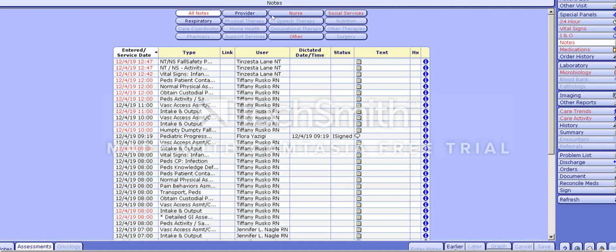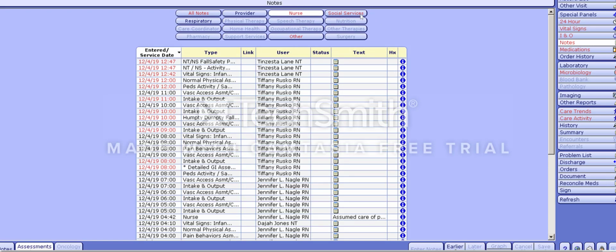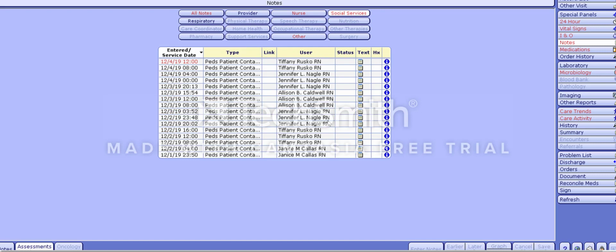You can also change up here by the providers, by the RT. Actually, that's just a respiratory thing, by the nurses, nursing notes, and other tabs up here if you need to look at contact information or whatnot.